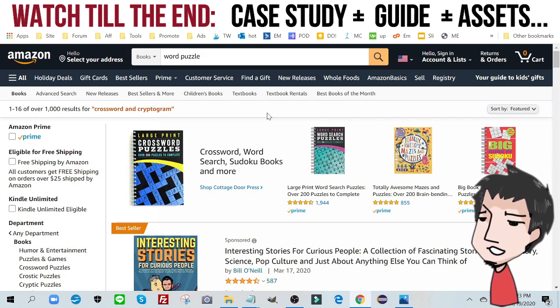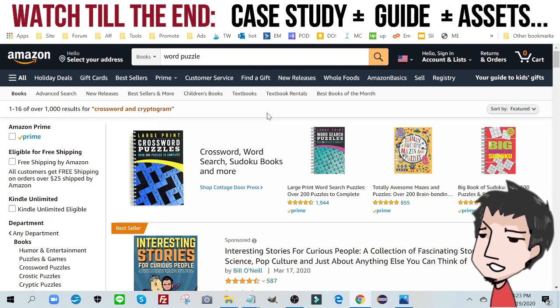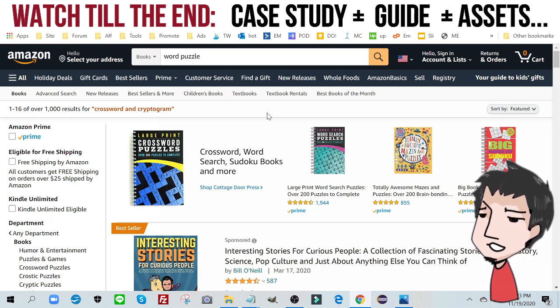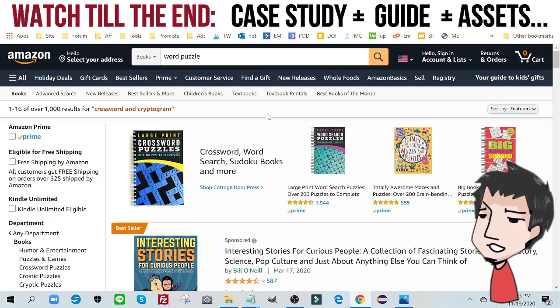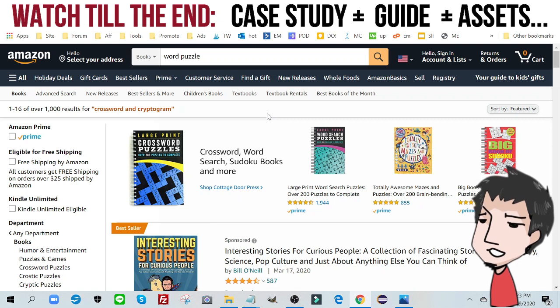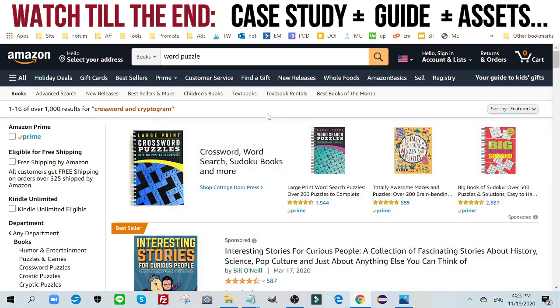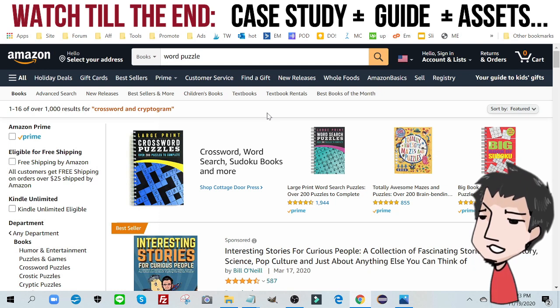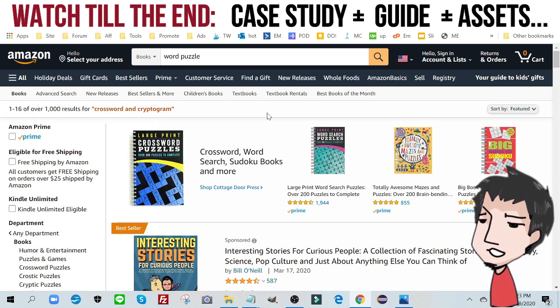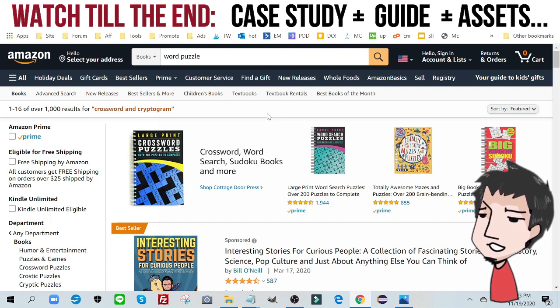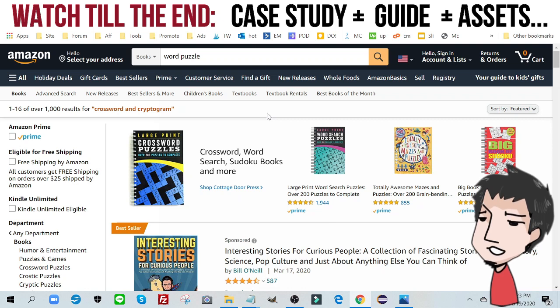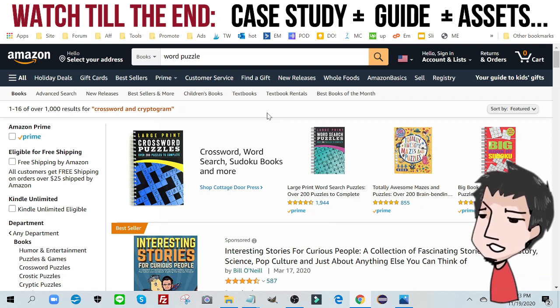So what does KDP stand for? Kindle Direct Publishing. This is Amazon's platform. Now, as you know, Amazon's the world's biggest e-com site. There's a reason why Jeff Bezos is richer than Larry Page. Larry Page is the creator of Google. It's because Jeff Bezos created a search engine for buyers, exclusively for buyers. If people are on Amazon, it's only a matter of time before they buy. If people are on Google, there's 1,000 reasons why they might be on Google. Amazon's all about shopping.